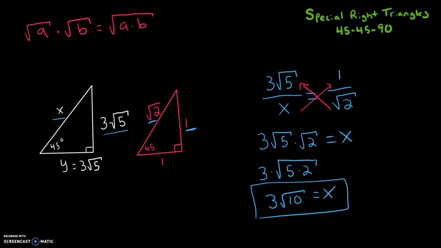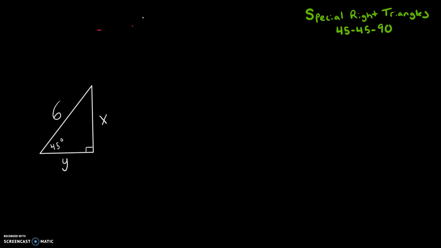So now let's look at how to do this with the Pythagorean theorem. Alright, so we will need to recall that the Pythagorean theorem is a squared plus b squared is equal to c squared, where c is our hypotenuse. So when we say this, we know that our legs are going to be equal to each other. And so let's just go ahead, instead of saying y, let's lightly cross that out and put x. So once we solve it, we know that x and y will be the same.